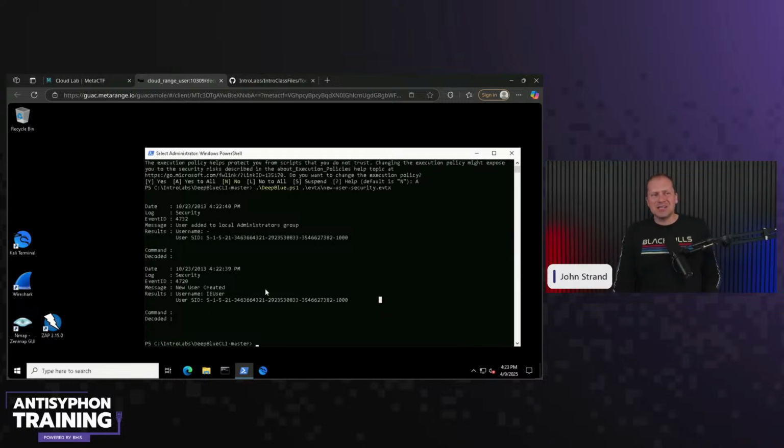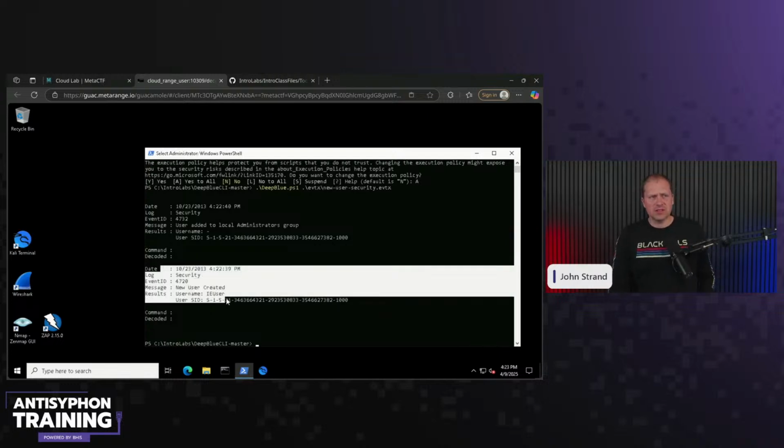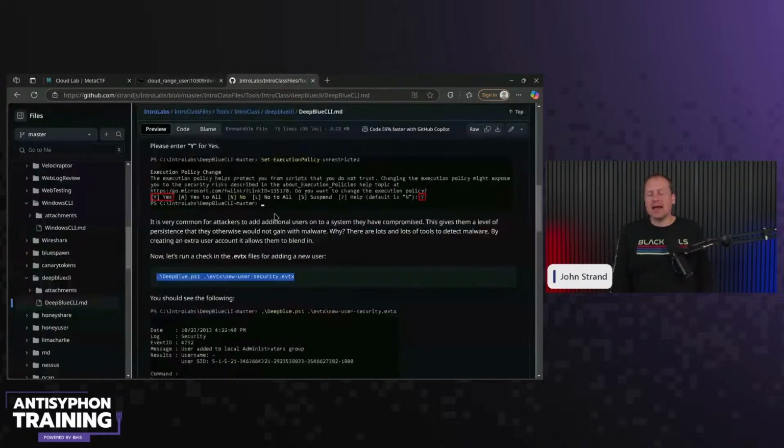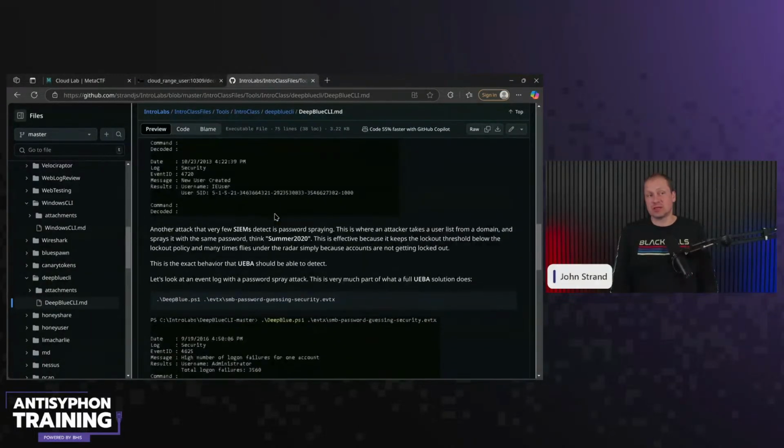But this one also was added to the administrator group, right? We can say that this user was created, which is normal, but then it was added to the administrator group, and notice the username, right? Notice the username is a dash. That's not right. So you can see that the username changed its name, right? And you can see it was added to the local administrator group. So this is one of those tricks where the attacker is trying to hide that user account on this particular system.